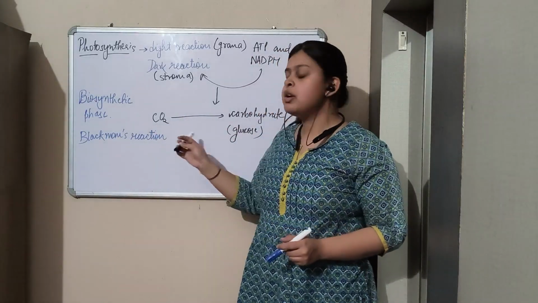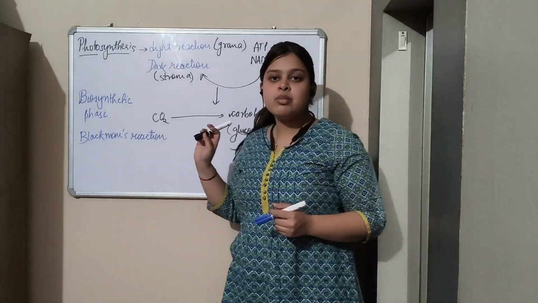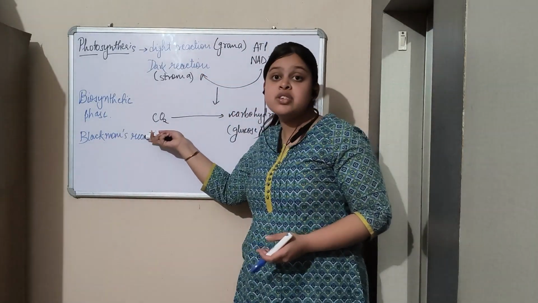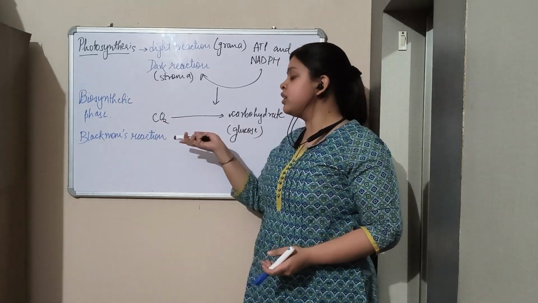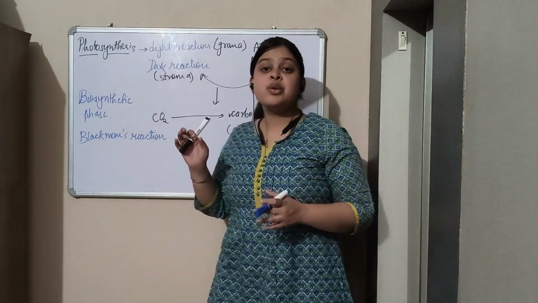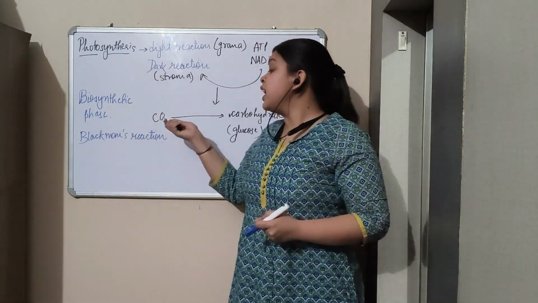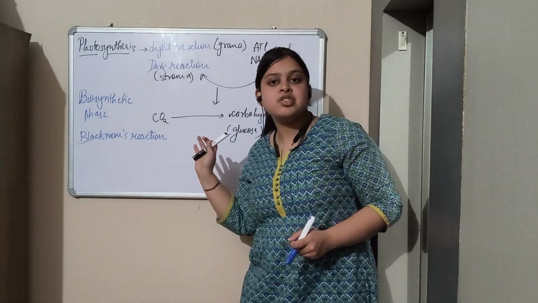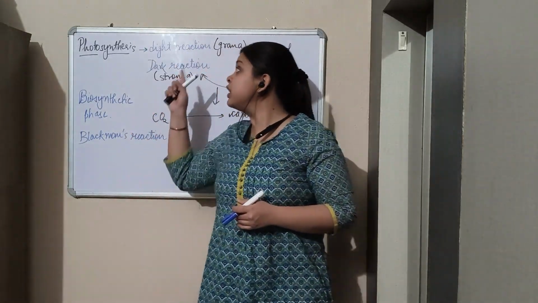So there are also other synonyms that are given to the dark reaction, that is CO2 assimilation. That is, the CO2 is getting assimilated into the carbohydrate molecule. CO2 reduction cycle, because if you see the oxidation number, the CO2 molecule is getting reduced into carbohydrate. So it is also called the CO2 reduction cycle. It is also called the CO2 fixation cycle. That is, the CO2 which is being taken from the atmosphere is getting fixed into the carbohydrate molecule. That is why it is also called the CO2 fixation cycle. So there are various synonyms that have been given to the dark reaction.